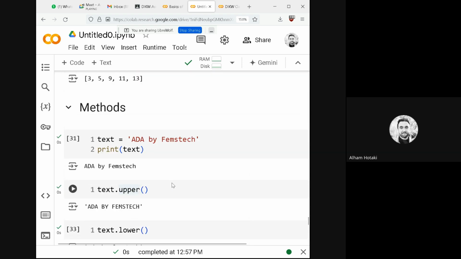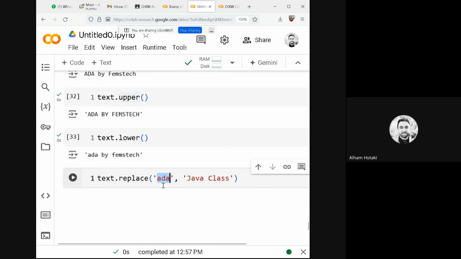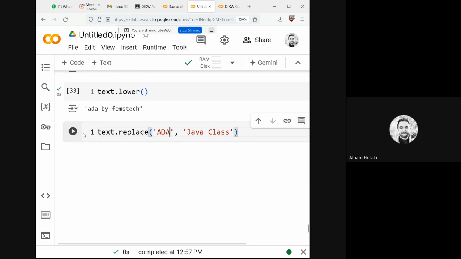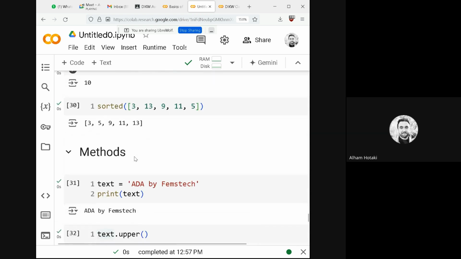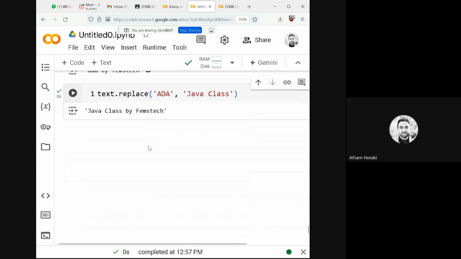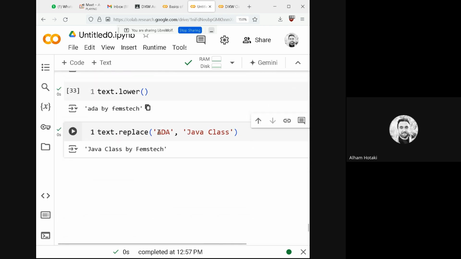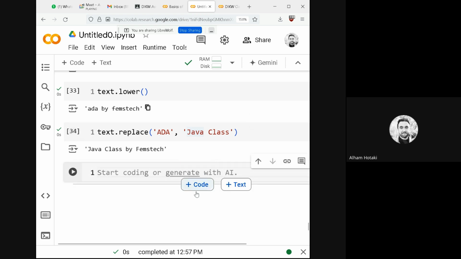So this EDA, let's change it to Java class. And see, this EDA, which was in the text, has been changed to Java class. So this replace gets the older one and replaces it with the newer one. See, this is how the replace method works.